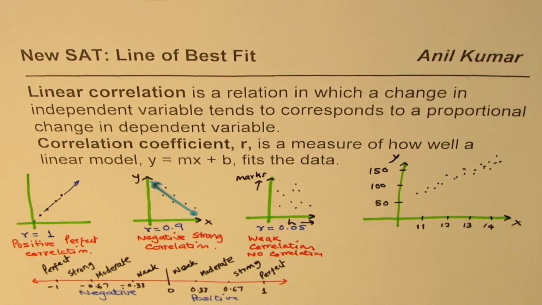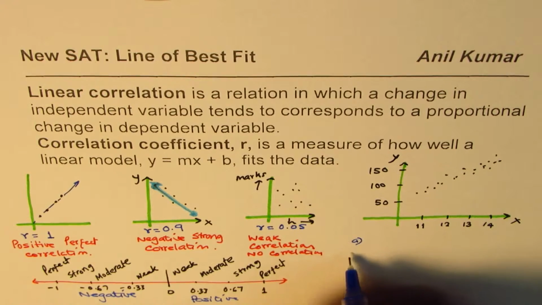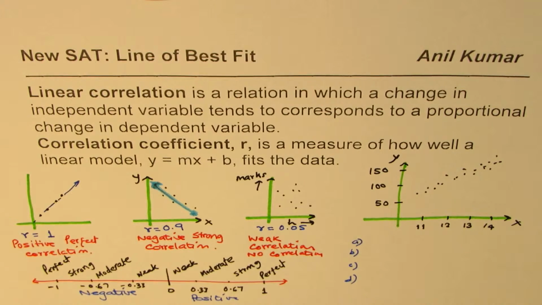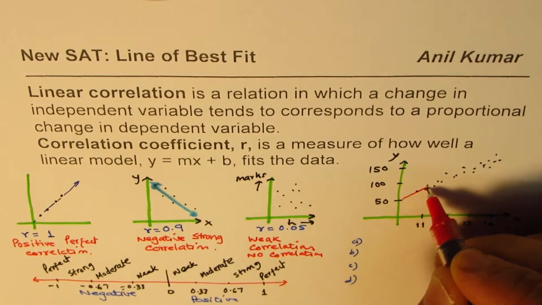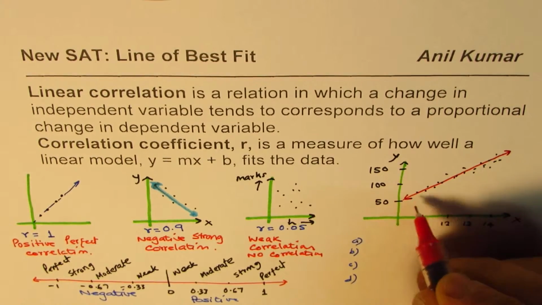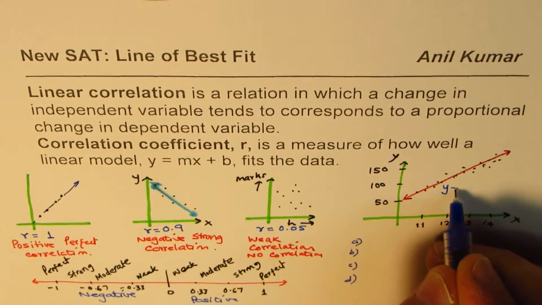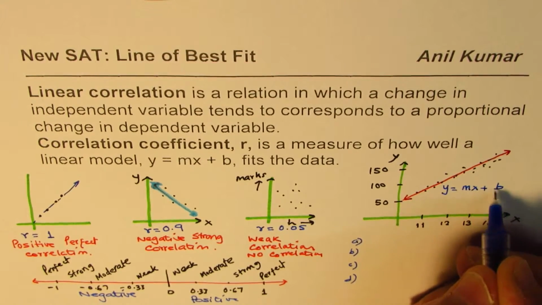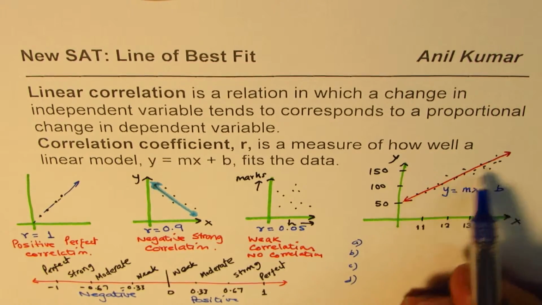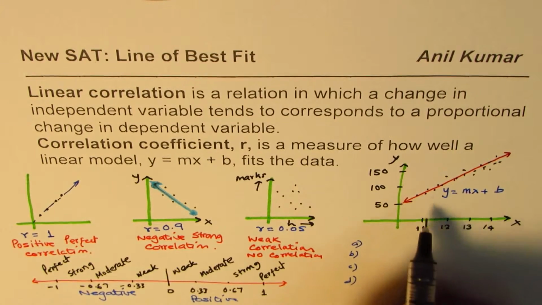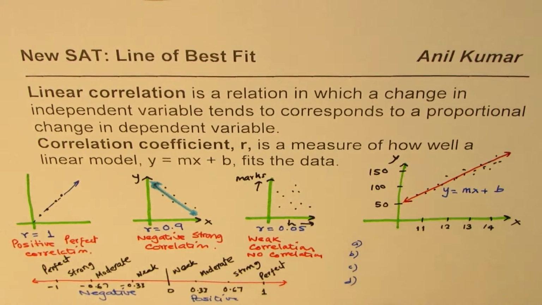Now in a multiple choice question, you may have a few choices. Let me say A, B, C, and D are my choices. And let us say that we are able to write down what we say is our line of best fit. And let the equation of this line be y equals mx plus b. Now I'm not going to find the equation of this line. You can take 2 points and definitely find the equation. But the idea here is to practice solving a multiple choice question based on this topic.